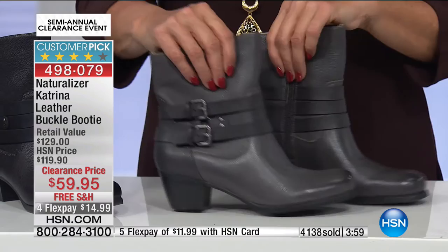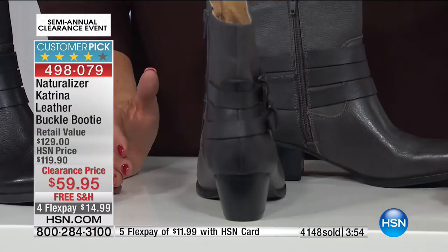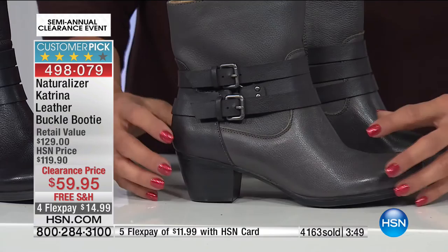I love the heel height. It's really a great stacked heel. Let me explain a stacked heel. A stacked heel basically puts more of your weight on the ground. When you have a stacked heel like this, it just gives you a more solid foot, more balance.